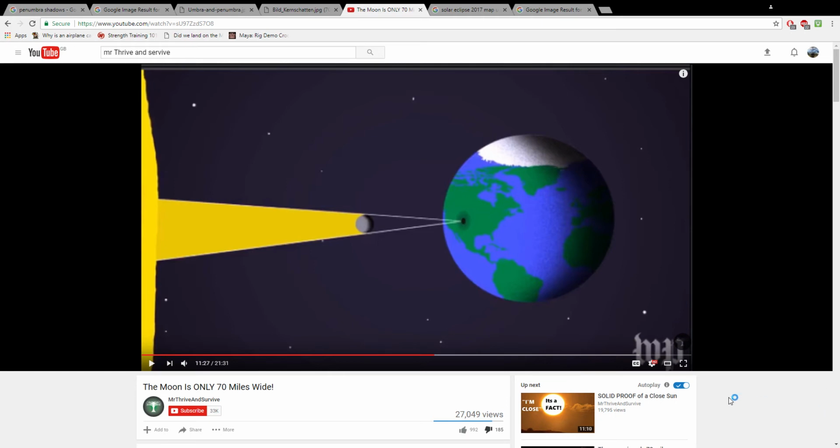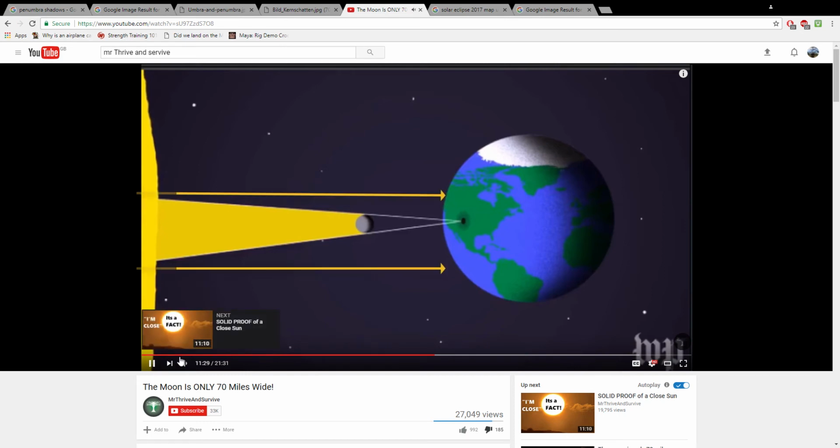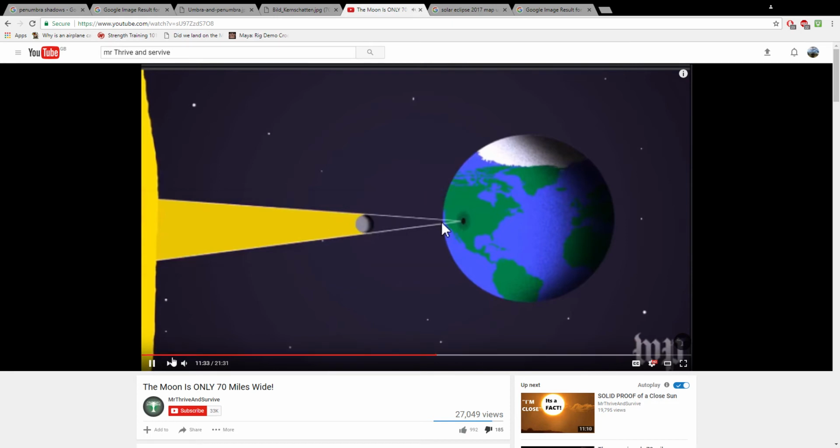Stop trying to pull apart something that's irrelevant. Do I have to put 90-degree angles coming off here so you can see it? I hope you can. The penumbra shadows will look exactly the same. See, these are not 90-degree angles. He says they have this converging at the Earth. Which it does. We're just past the surface of the Earth.